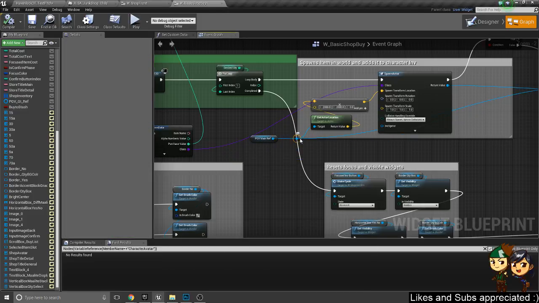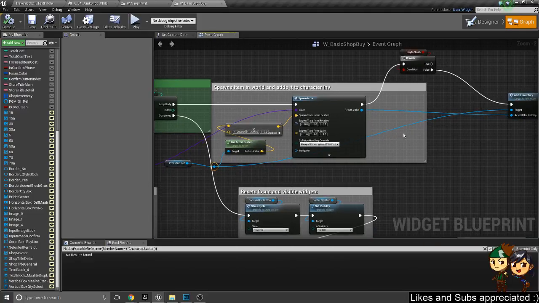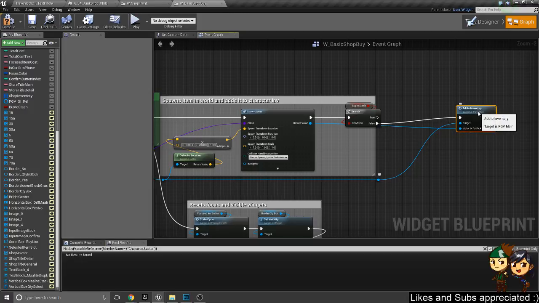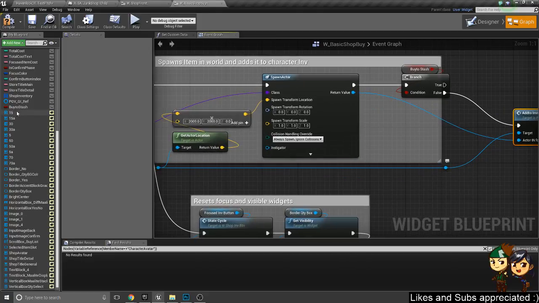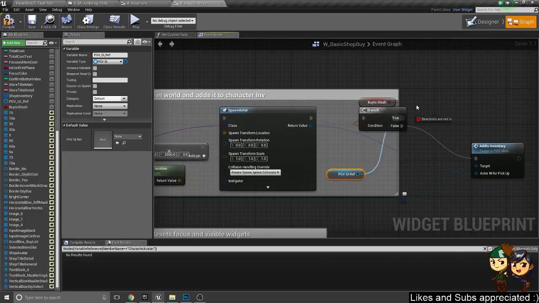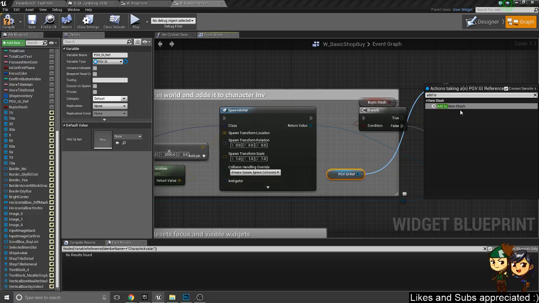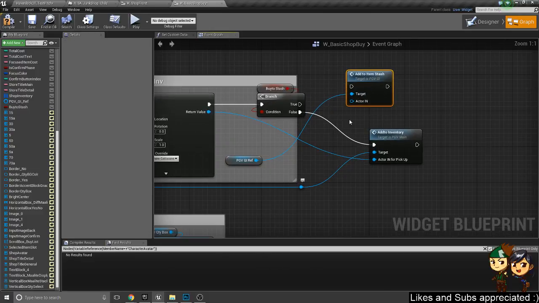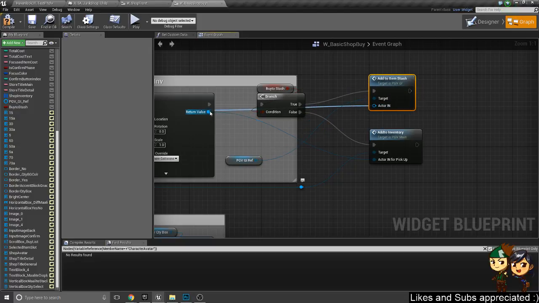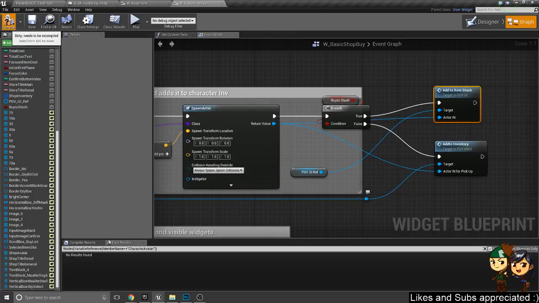Let's just move this over here. Clean up these wires a little bit. So, if buy to stash is false, we just add it to inventory, just like that. If it's true, though, if we are buying to stash, we want to get this and add to item stash. That's what we want. And we would execute it just like this, beautifully. And we just connect it in, so the same value goes through to whichever.